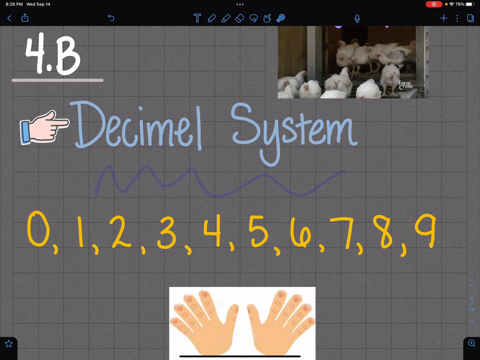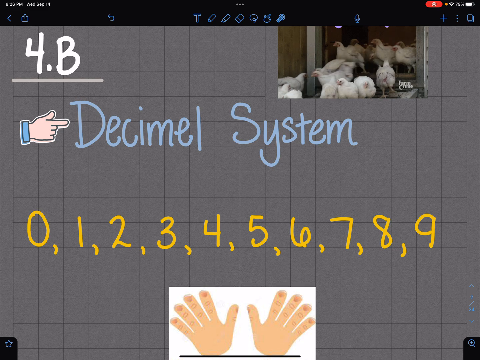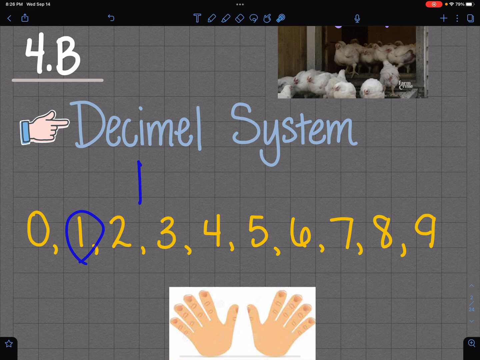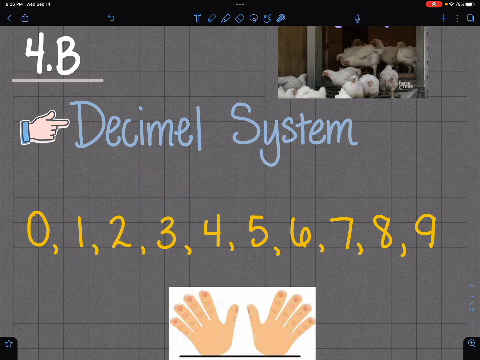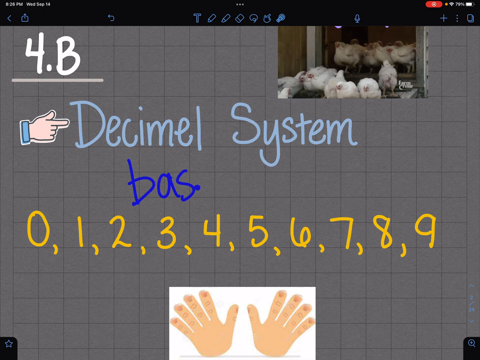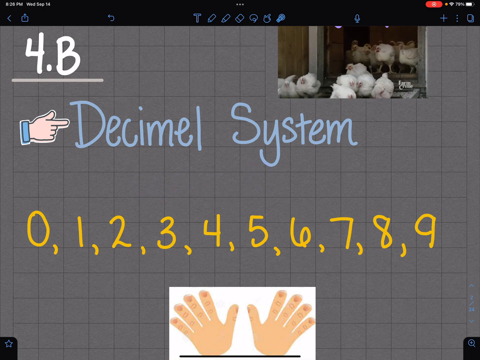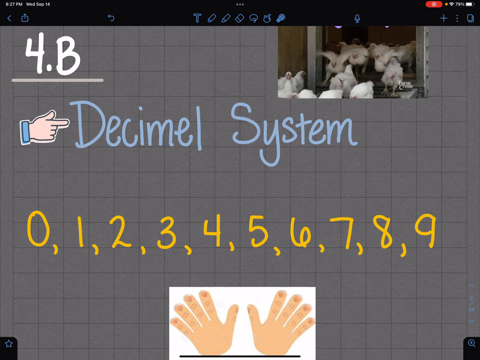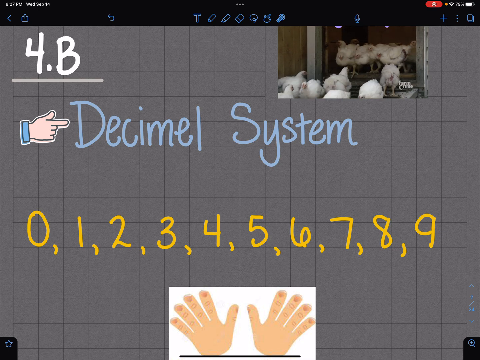point is that we have a decimal system, and the decimal system has 10 symbols to it. You would think it's 1, 2, 3, 4, 5, 6, 7, 8, 9, and then 10, but actually they count 0 as one of the symbols. So of course when you put 0 and 1 together, then you get the number 10. And they also point out that we have a base 10 system. That means we count by tens, 10, 20, 30, 40, 50, up to 100. And there are multiples of 10 when you go from 10 to 100 to 1,000, things like that.